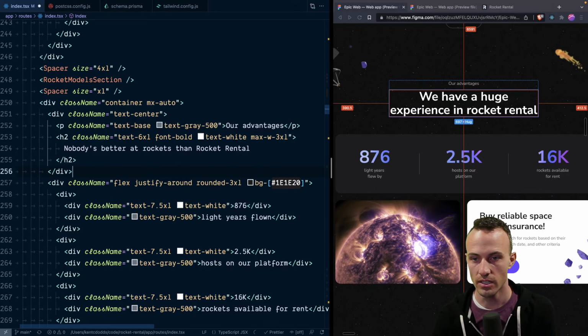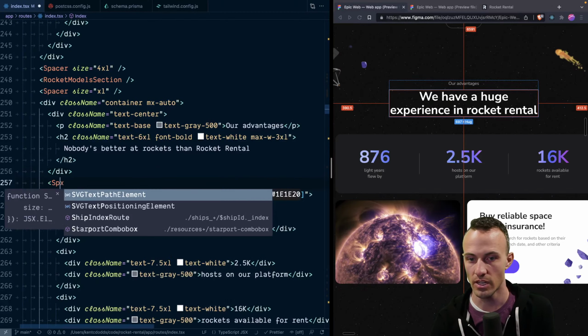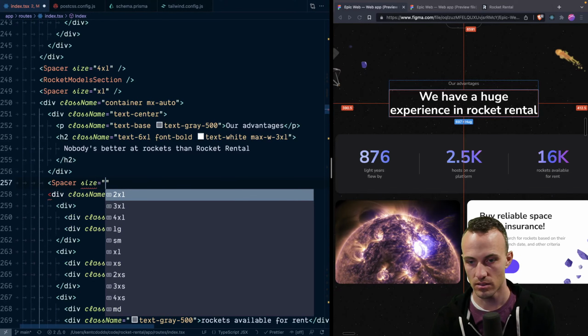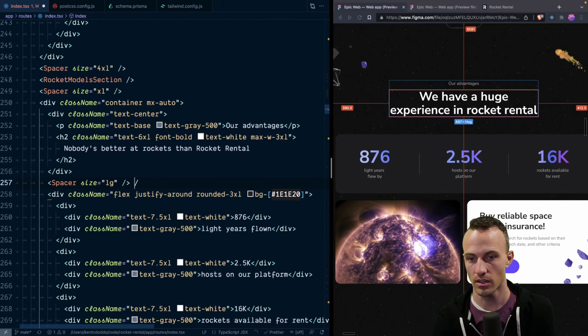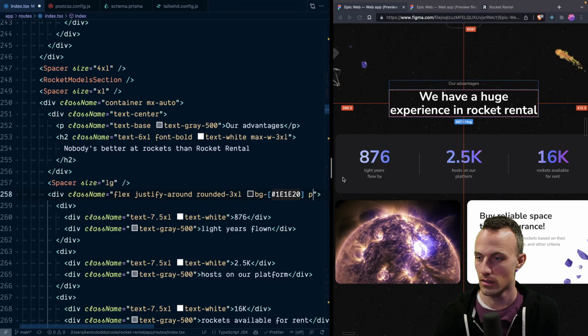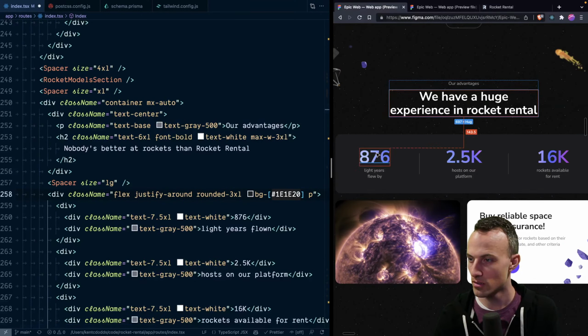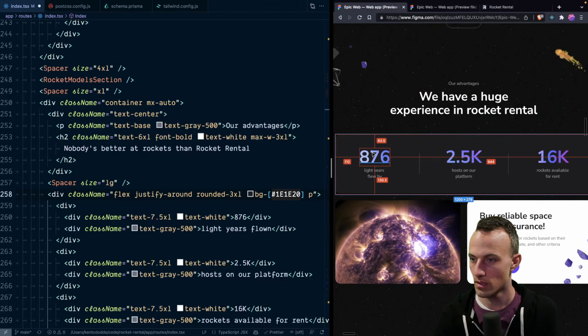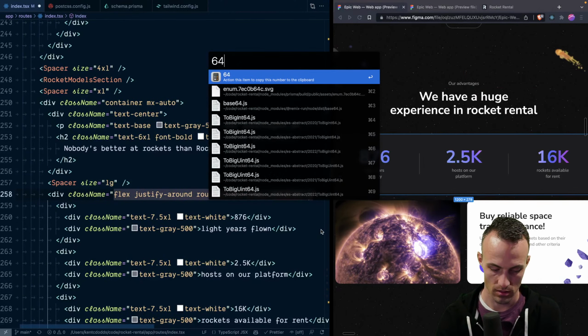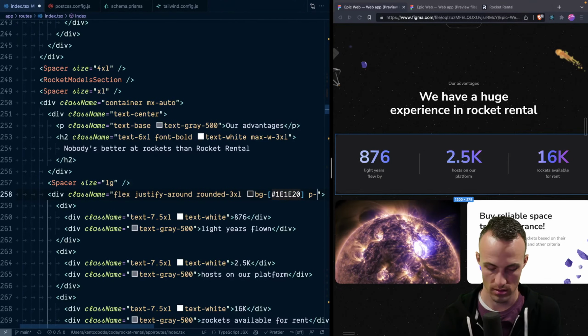Okay, so we do need a bit of a spacer here. So probably a large space, I think. And we will want padding. Let's see, what is our padding here? 63, so 64, 16.